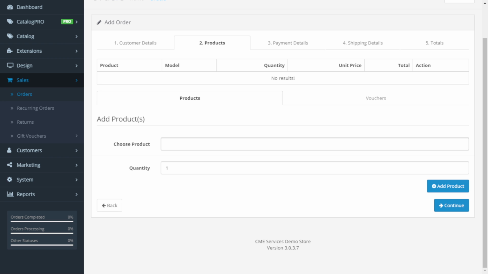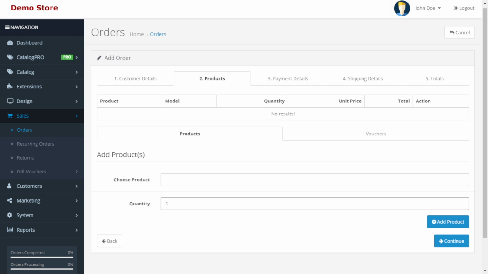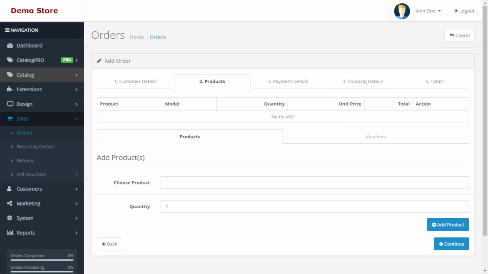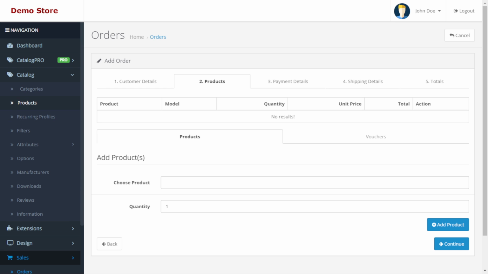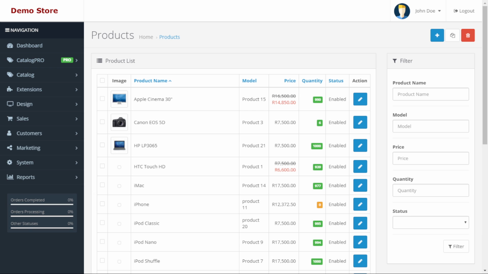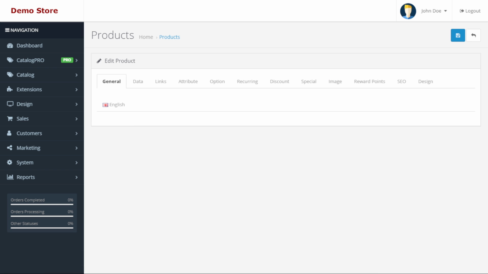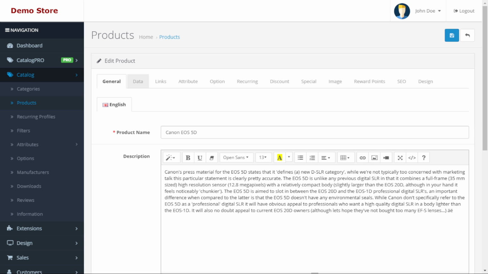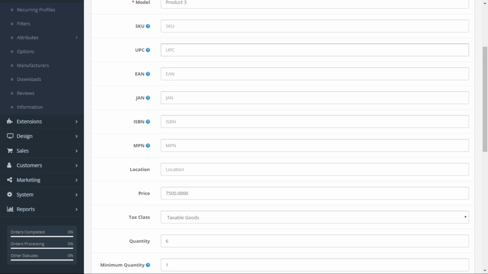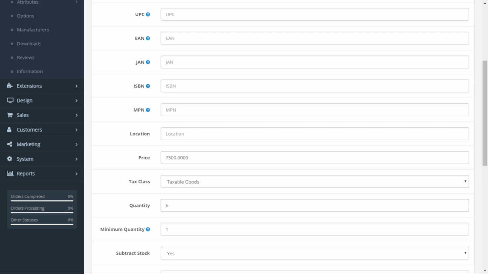Before we actually do this, let's have a look at our catalog of products quickly. I just want to go through the three products that we are going to use for this order. The first one being the Canon. What's important here for stock control is that we set stock to be subtracted and that we take note of stock.